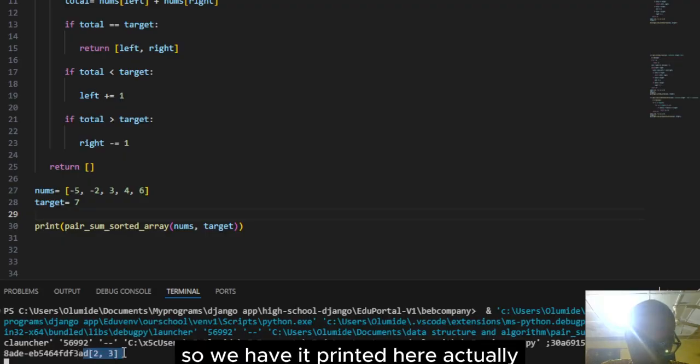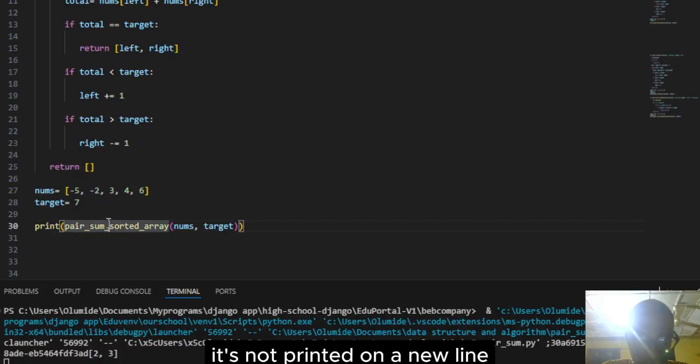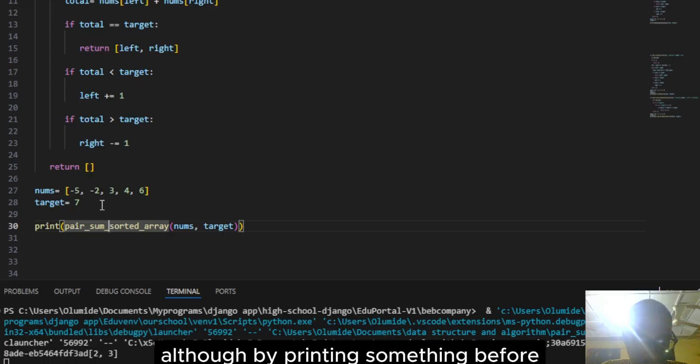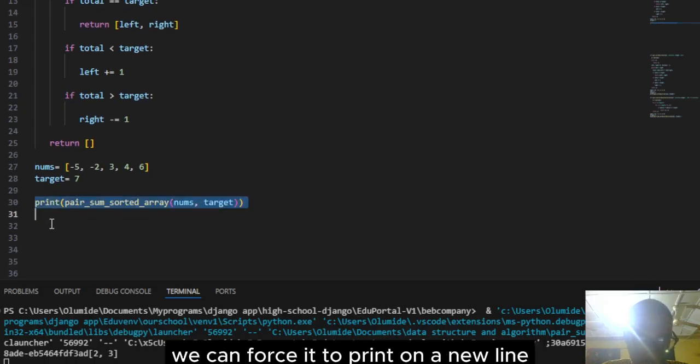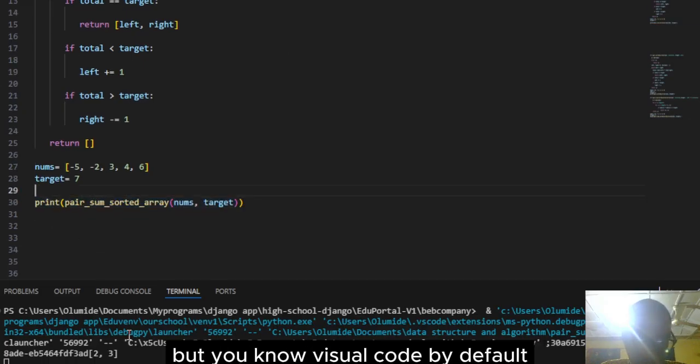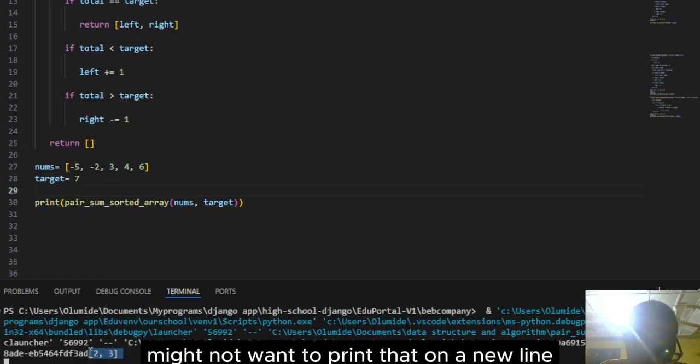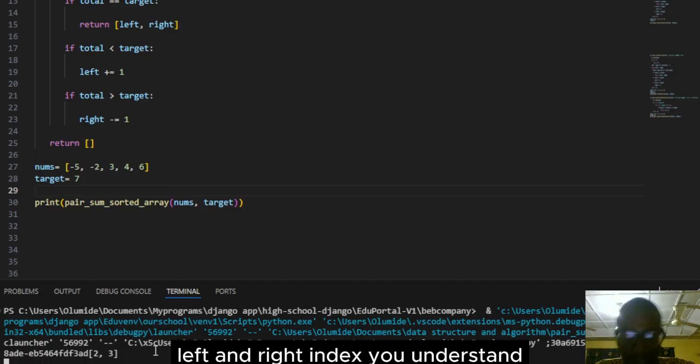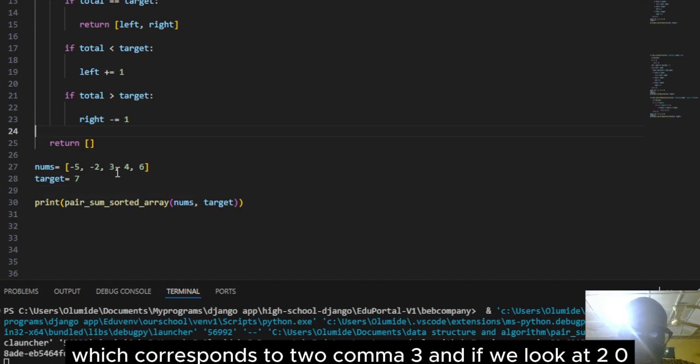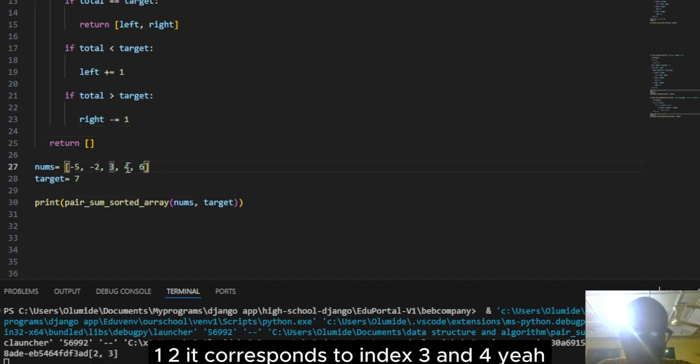Actually, it's not printed on a new line, although by printing something before this particular print here, we can force it to print on a new line. But you know, Visual Studio Code by default might not want to print it on a new line. But right here we have our left and right index, you understand, which corresponds to 2,3.